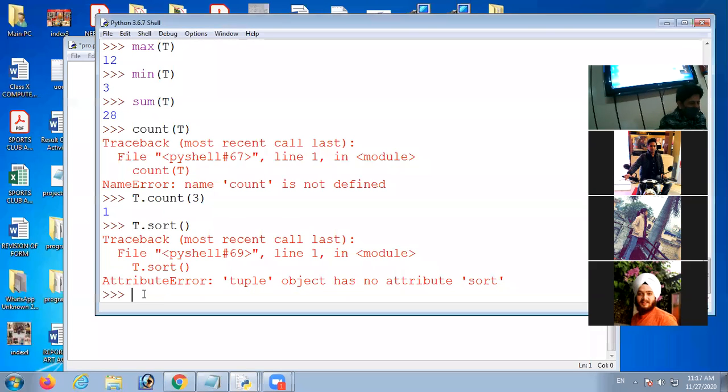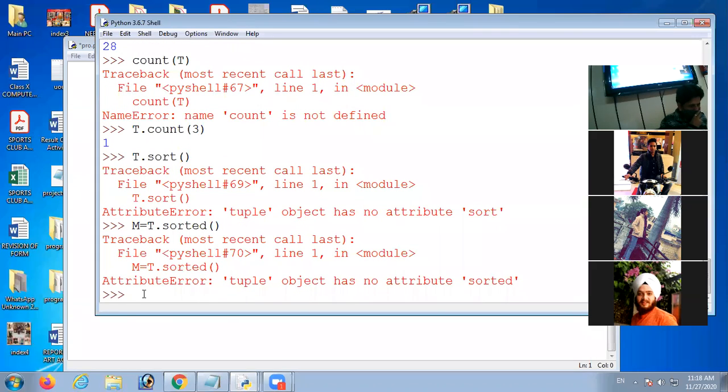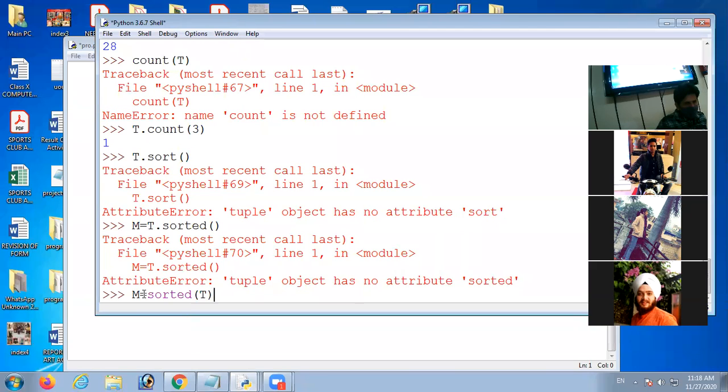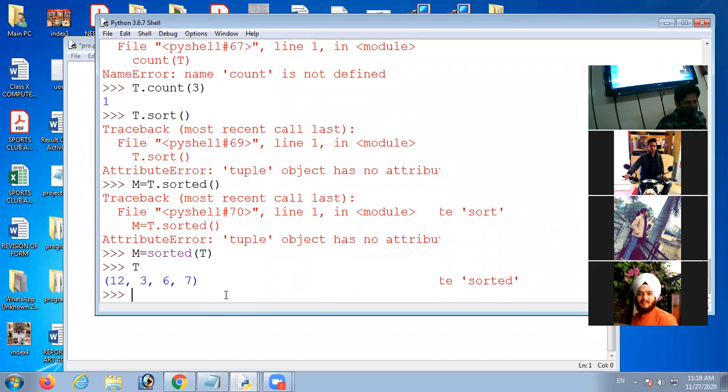So look at here. I take one variable, m is equal to sorted of t. Look at here, the value of t is 12, 3, 6, and 7.